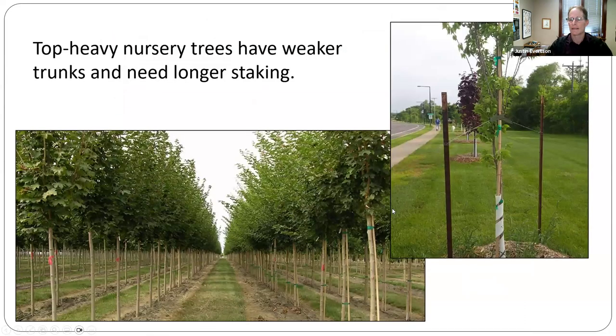It takes time to get there. Top heavy nursery trees: this is how nursery trees used to be aggressively produced, and we're getting away from that a little bit. Nursery production has now shifted to trying to retain more of these low branches for all the benefits we just talked about.